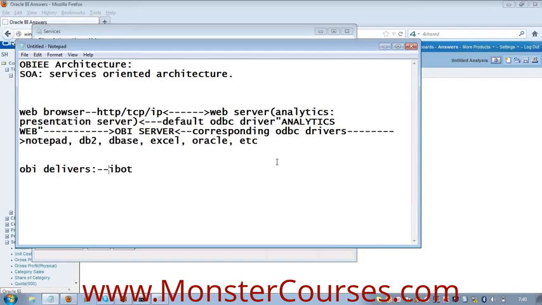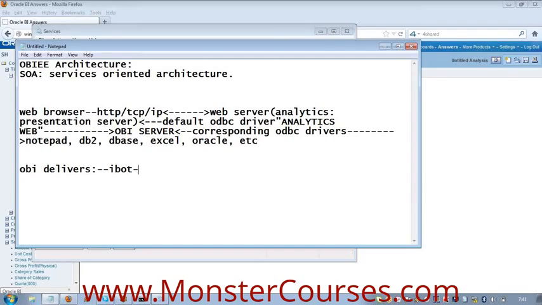When your scheduler server is configured and it starts, there is a mechanism called delivery. What is delivery? Delivering the content to a specific user or specific recipient. Is it courier delivery or parcel delivery, right? Similarly, OBIEE Delivers will be started. In that you have an agent called iBot. See, we have a postman who gives us the letters. But in the current scenario, we never hear of any postman. Everything is internet and emails, right? Only telecommunication, only cellular phones.